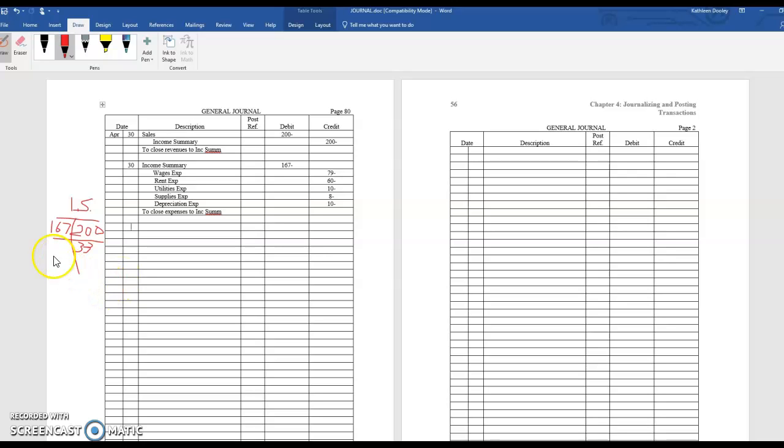So to close income summary, I'm going to have to debit 33. Okay, so I'm going to type in my date. And I'm going to have to debit income summary 33. And I have to credit to do the opposite. Whatever I do to the income summary, I got to do the opposite to capital. So that's ABC, comma, capital, and that will be the 33. Okay. And put my explanation, because my debits equal my credits: to close income summary to capital.